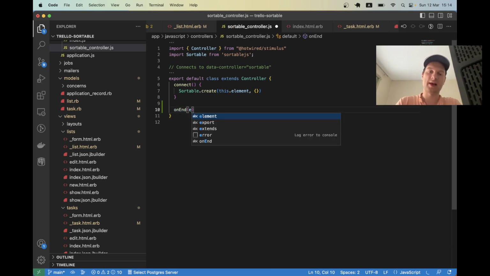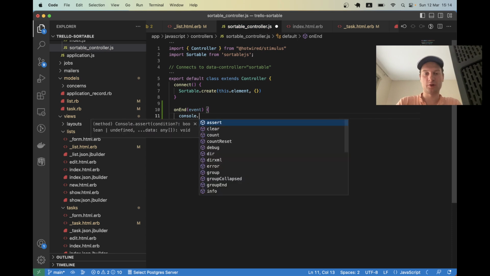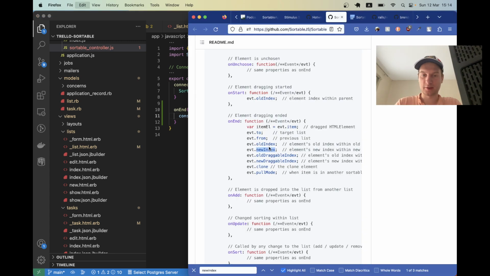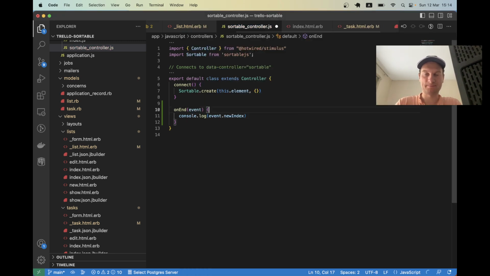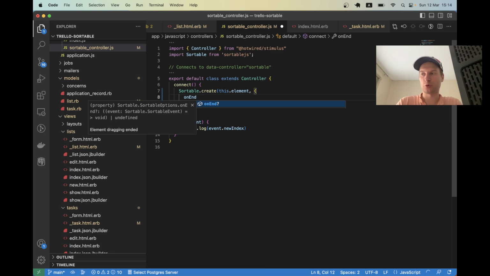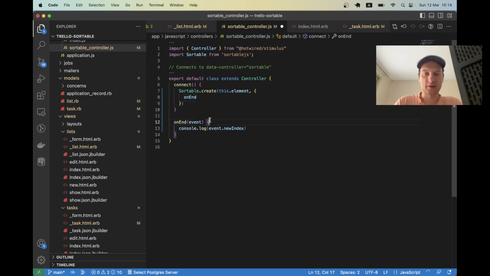We would pass in an event, and here we would say console.log event.newIndex. Okay, and inside the sortable, I think we will have to also say that on end we are going to get this onEnd action.